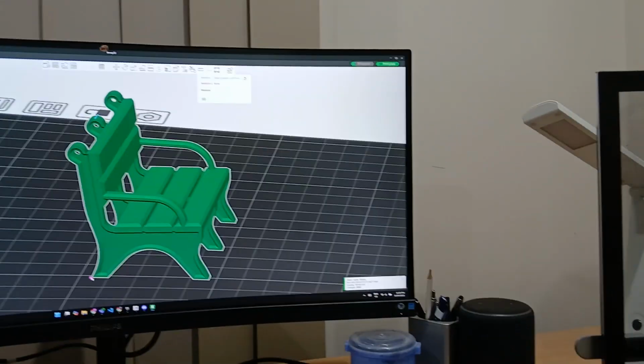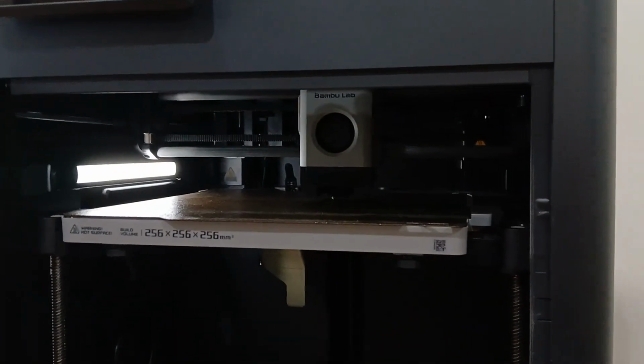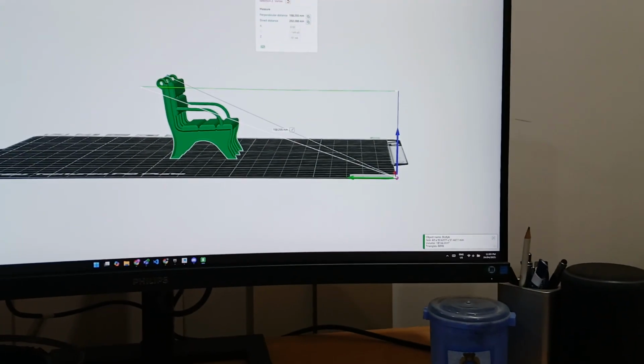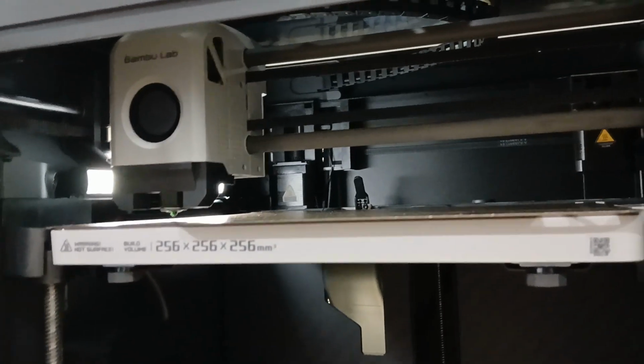See, here it is coming down now. You're looking at a height of about 50 millimeters. 50 millimeters is the height. So I think here it's going for that. It's just calibrating. 50 millimeters? Or centimeters? Oh no, it cannot be. Millimeters. Let us see. See, it's now going to lay, I think.